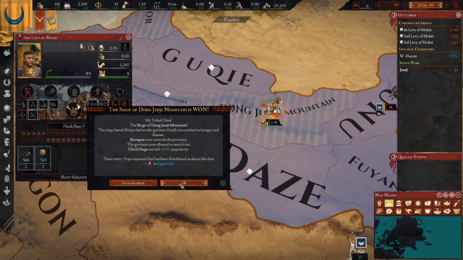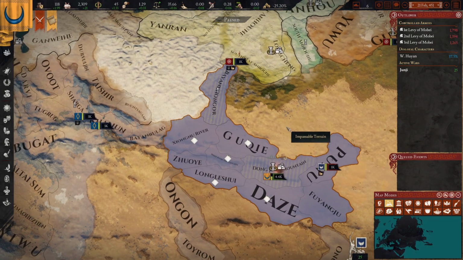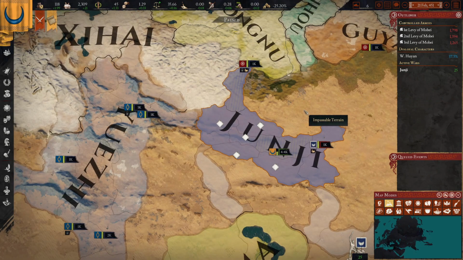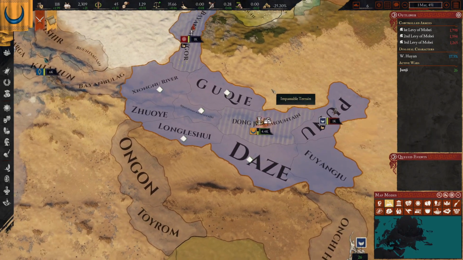So we've finished the siege at Xiongnu Mountain. Now we just wait here for a moment for all this to convert over, then we finish the war with a full occupation, and yeah, easy as that. This is, by the way, why I wanted to attack Juji first. I figured this war would basically go like this and we'd have no trouble.